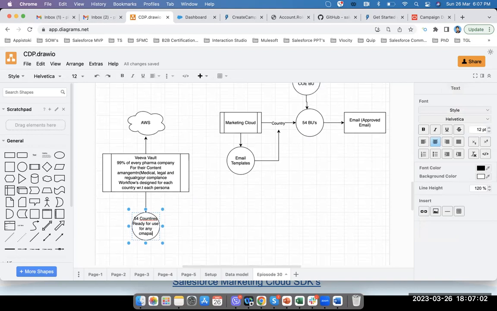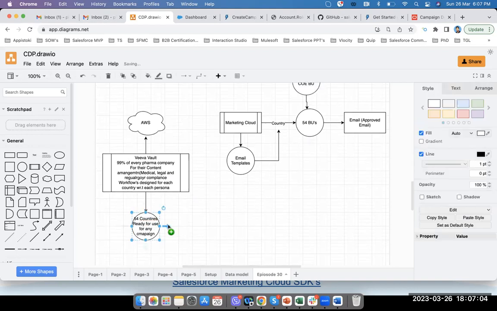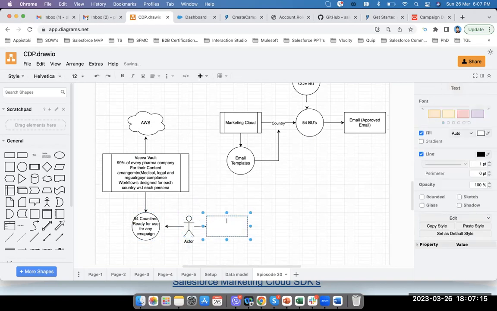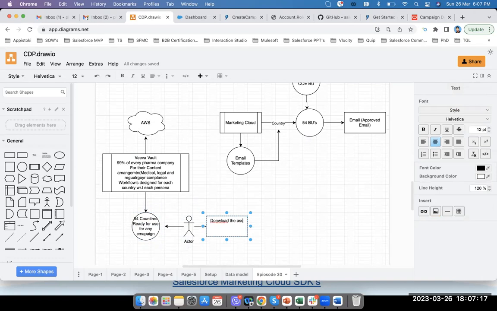for any campaign. So there's a person inside the marketing team who has access to the Vault platform. She or he simply downloads the assets, HTML or CSS or whatever, the email template design and everything.